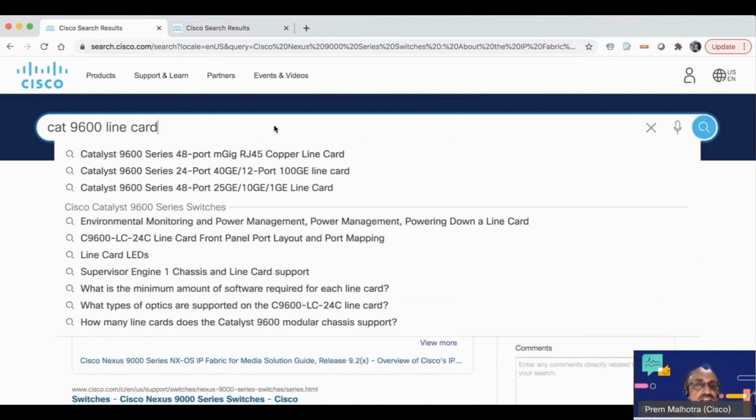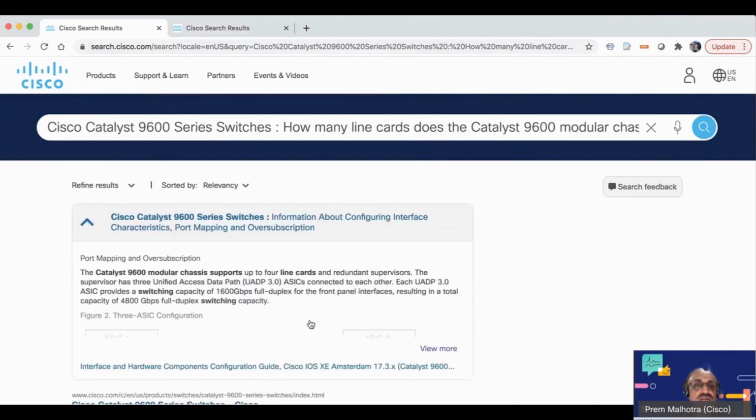and the customer wants to know the line card capacity for a chassis. Now you notice as I started typing, the typeaheads that came in here changed, and it turns out that one of those typeaheads already exists, so you can click on this. If not on this, you can keep on typing and submit the query.